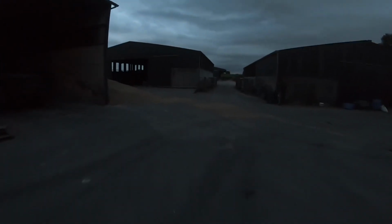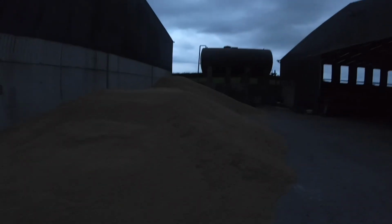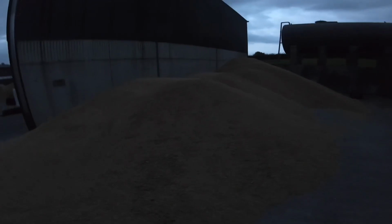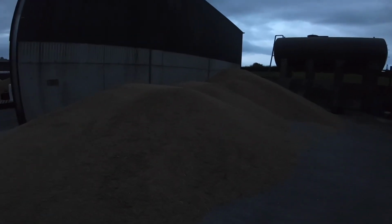That field I was in today, there's 11.2 acres according to the GPS in it, and I'd say GPS is fairly accurate. I'd say it has done in the region of, it's done more than 3.5 tons per acre in the loads that we've taken out of it. So I'm not going to know exactly just what the total tonnage is until we get it treated, but yeah, it's done more than what it has ever done before.